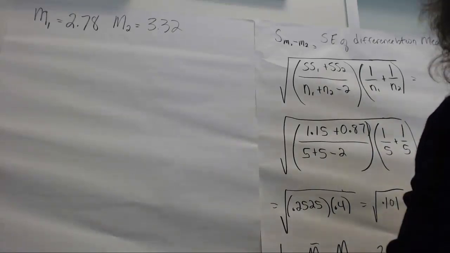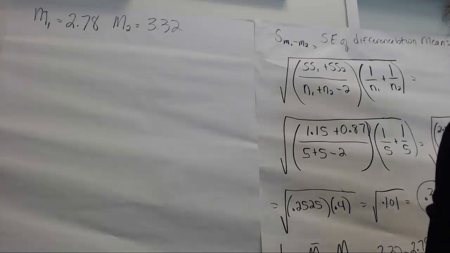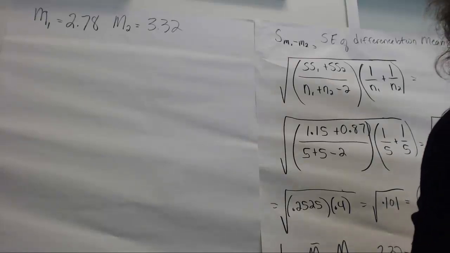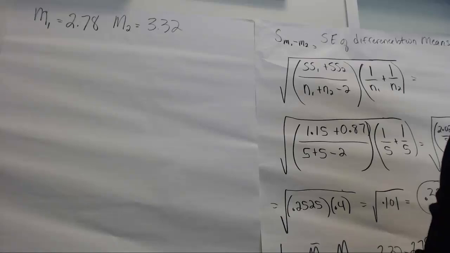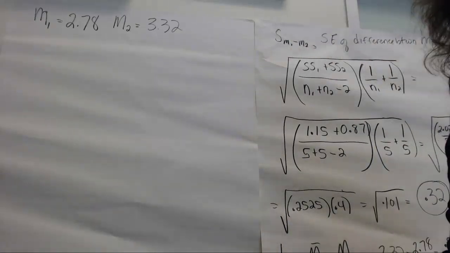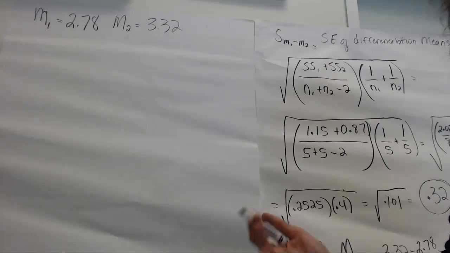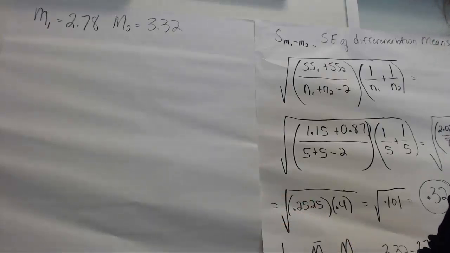Okay, so this last lecture on the independent samples t-test is going to just show you how to calculate the effect size. Okay, so we've already failed to reject the null hypothesis, and reported our results, and so now we need to calculate an effect size to see if maybe there was something going on there, but we just weren't able to detect it.